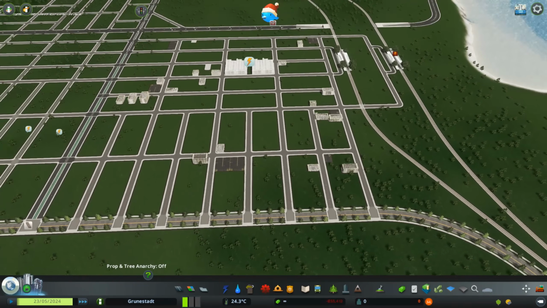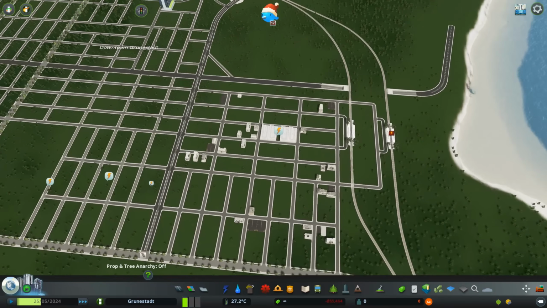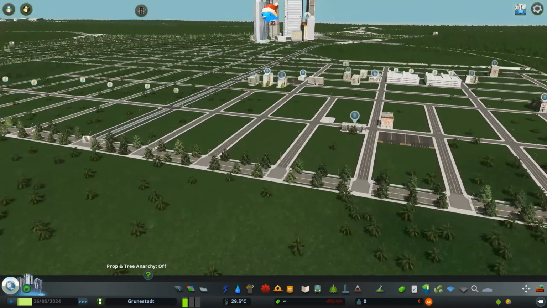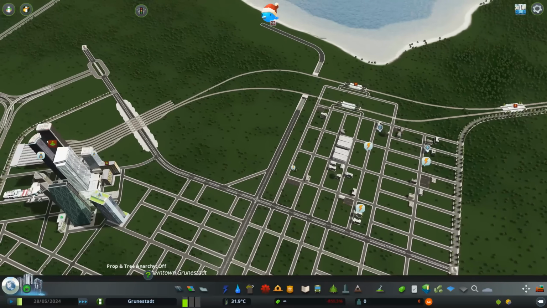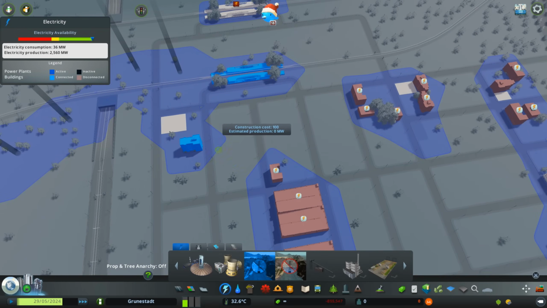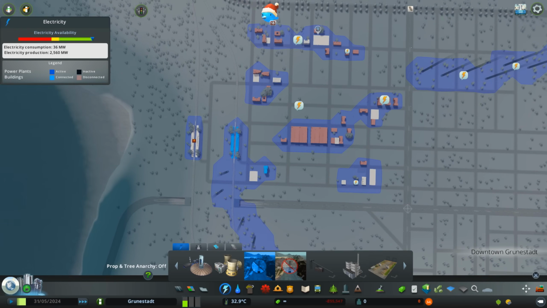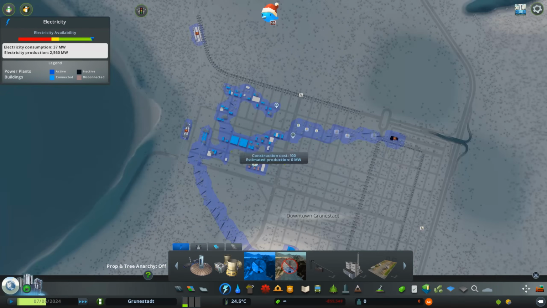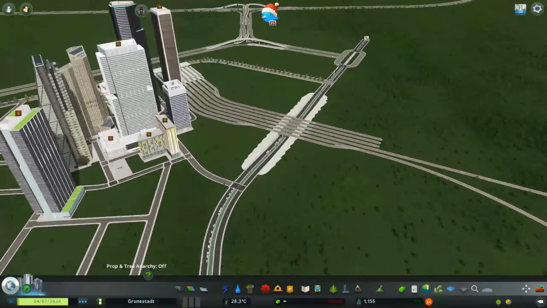So as you can see, all the buildings are just slowly coming in. I have a really short-term energy connection. Eventually, when all the buildings are pretty close to each other, they'll have a straight connection to downtown, but right now it's just this really poorly built connection. I'm again just using these underground wires that I talked about and just putting them wherever I need to, and I can just delete them as the buildings grow.